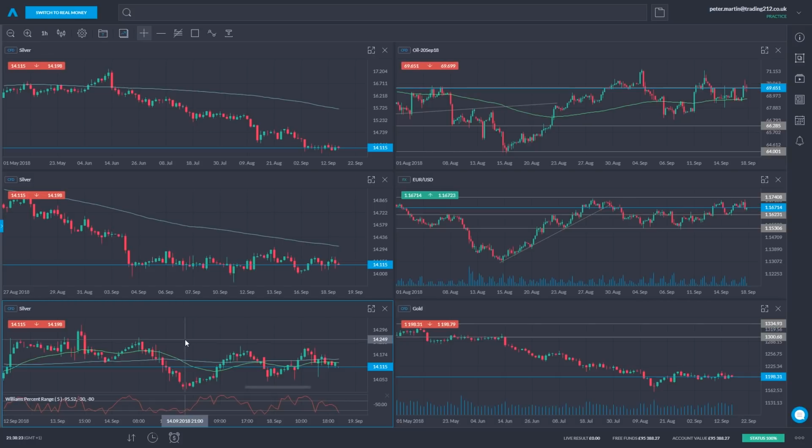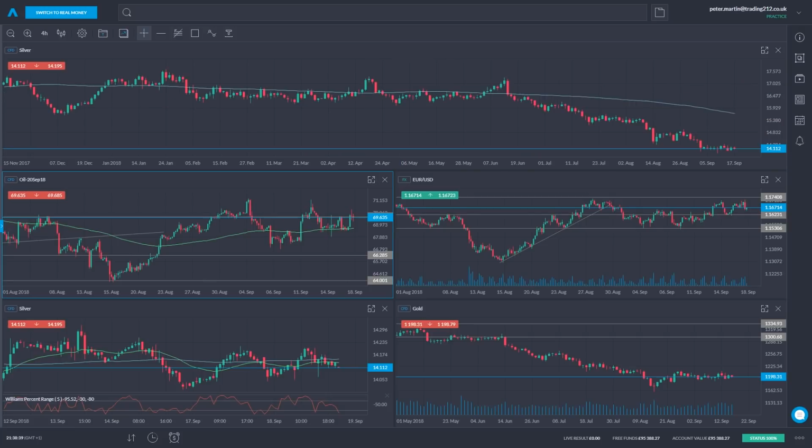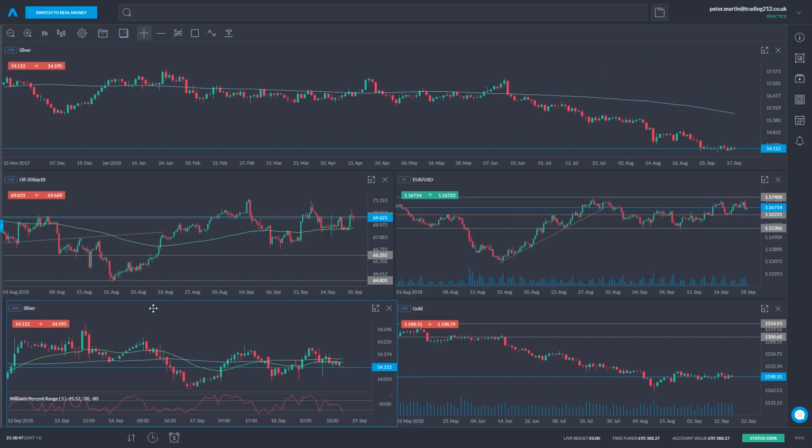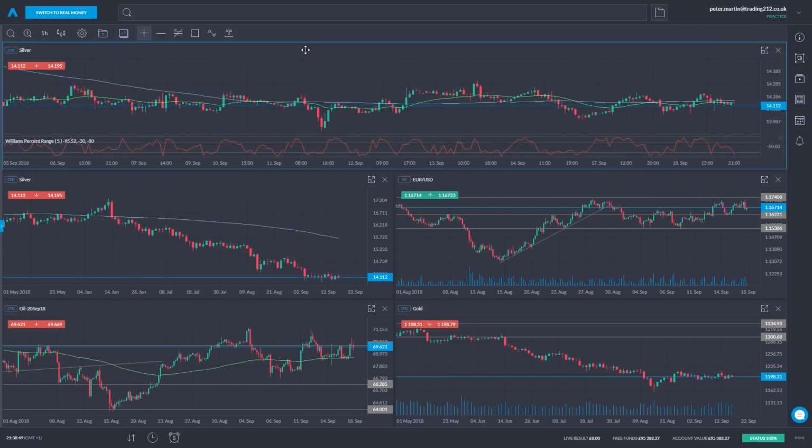And let's say that we wanted to get this bottom chart, the hourly chart, to be a lot bigger. What we can do is, if we have an odd number of charts rather than the 6, one will appear big at the top of the screen. So let's get rid of this 4-hour chart in the middle. I'll just click on this X and that will remove that one entirely. And then we get a big chart at the top. The one that is moved up there is the daily one, but we wanted to look at the hourly one. So let's just grab that, click on it and drag it up to there. And there, our hourly chart is now the bigger chart at the top of the screen.